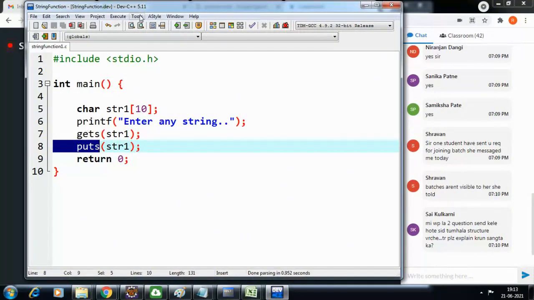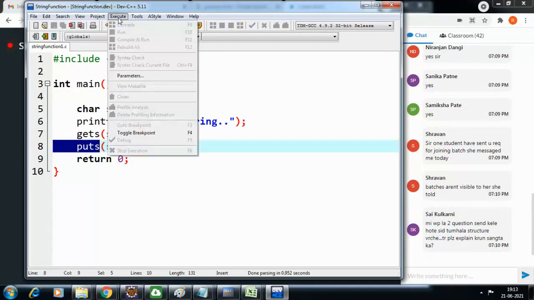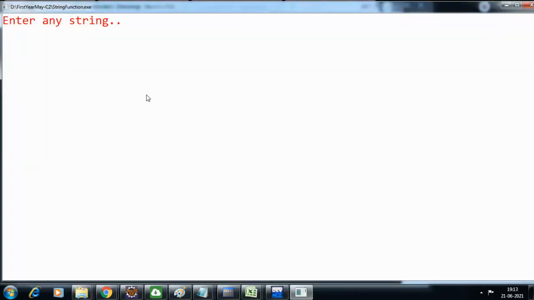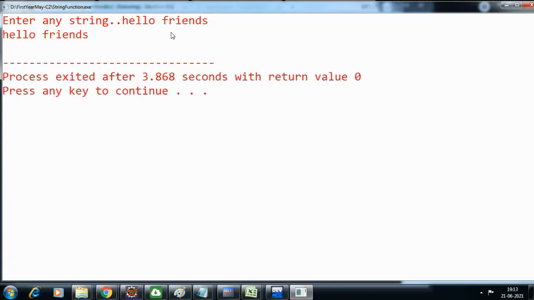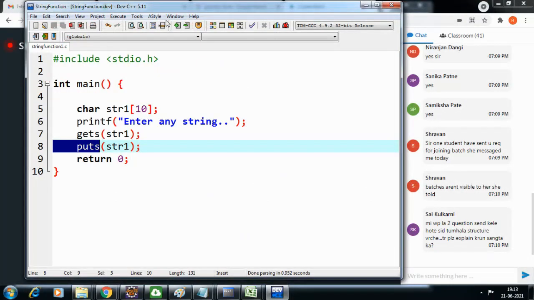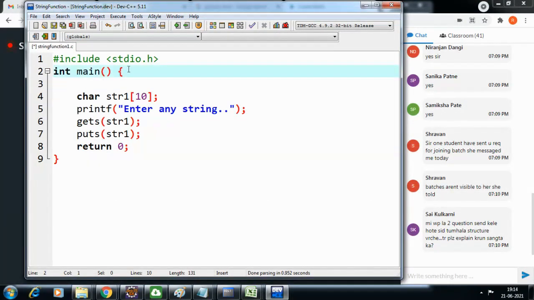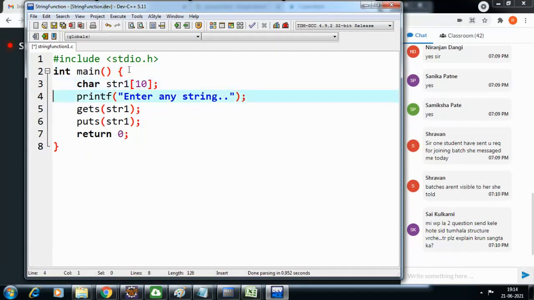So what is the advantage of the gets function? You can accept the string with space. Look at this: Hello friends. See, the space you can accept over here. Remember this.